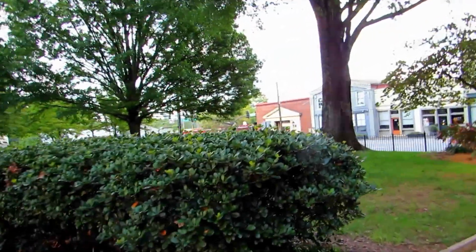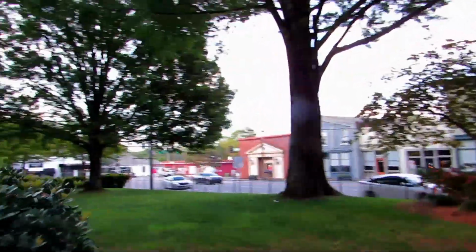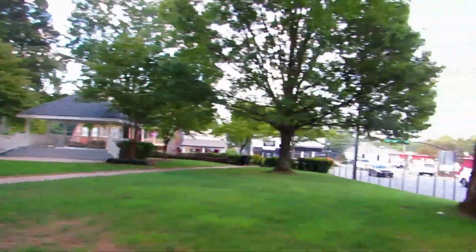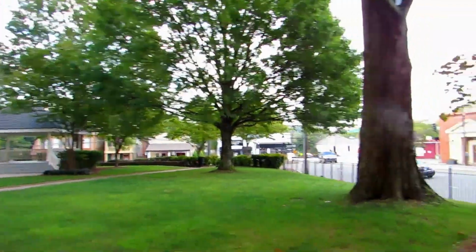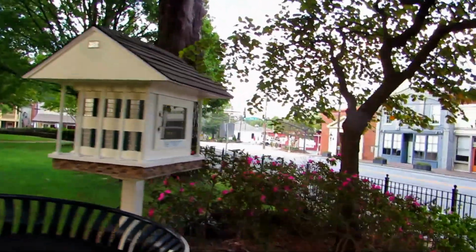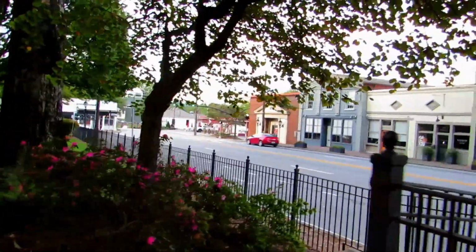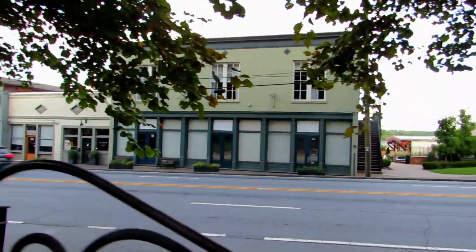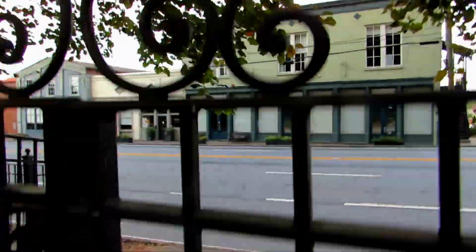Yeah, but all this is the town square of Roswell. Now, I don't know if there's a railroad depot here. The site I used to try and find the depots, it doesn't list Roswell as a place that had one. But I know the place would have had rail service because there's an old textile mill here. Anyway, here's some of the main street.